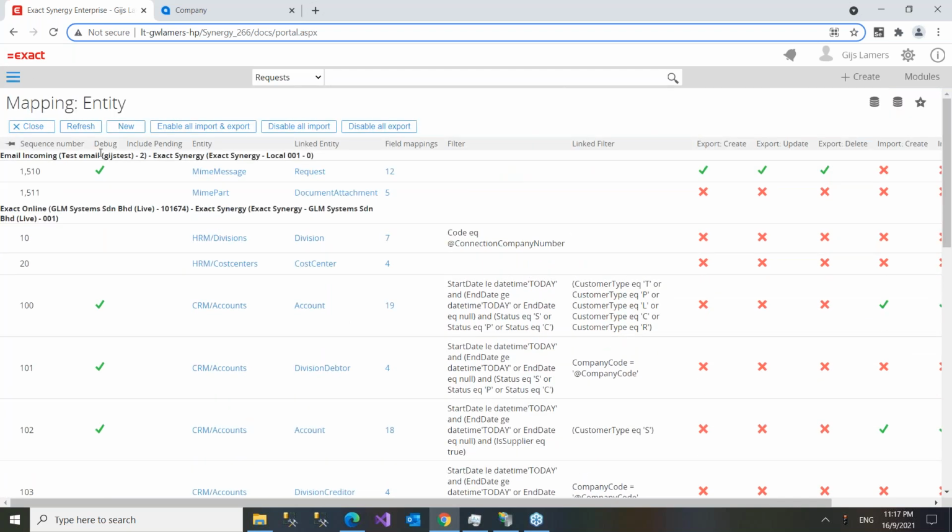Now, this is all configurable. It comes out of the box with default mapping that you can import, enable, and run the import export. But you can configure the way you need it. For example, here we also see the filter. So we can say, okay, I only want certain accounts or certain items to go from one system to the other system. So compared to some integrations within the Exact framework or the ECI framework, you have more possibilities to decide what data is actually synced between Synergy and the other systems. So you got more control.